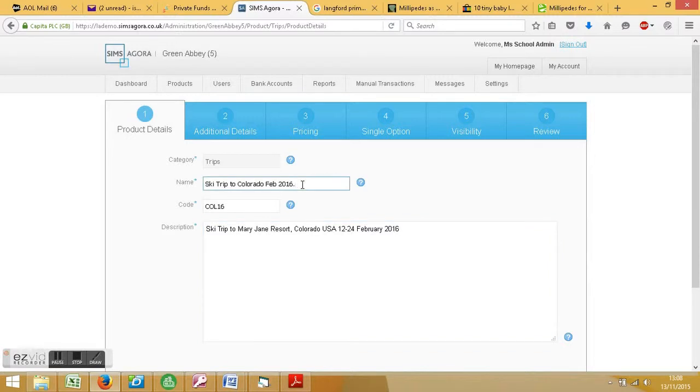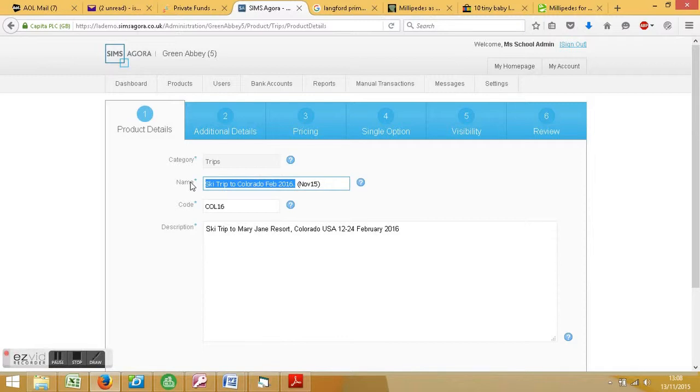If you put a full stop in, whatever comes next, Private Fund Manager ignores, so you're able to put in the instalment number or date that you wish to process as a separate item on SIMS Agora, but it will all be fed into just one shortcode on Private Fund Manager. So it's the full stop after the name that says this is all that's important to you, Private Fund Manager. Ignore anything that comes after the full stop.